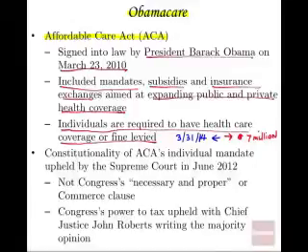Now, a huge challenge of Obamacare that was overcome was in terms of the constitutionality of the Affordable Care Act's individual mandate. It was actually upheld by the Supreme Court in June of 2012, and it was seen as a victory for Obama. But at the same time, the reasoning was actually kind of interesting, and who actually sided with the majority, that was actually something that to a lot of political observers was pretty surprising.